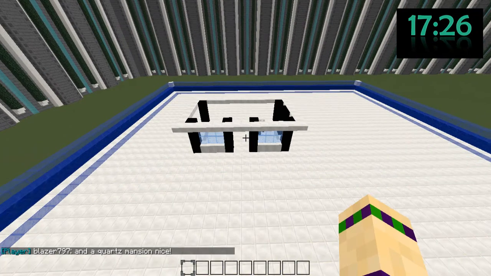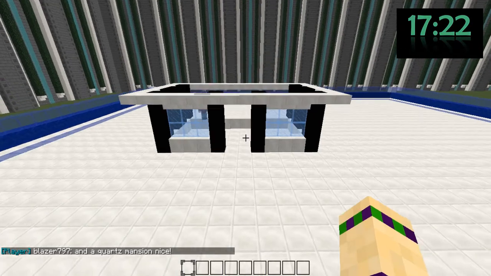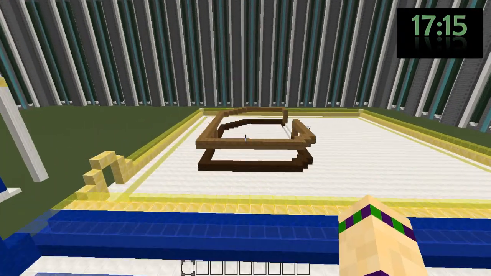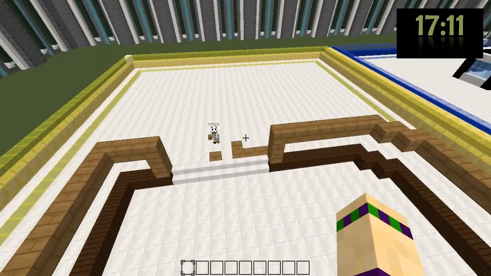Phantasmagorical. Yes, we got a mini quartz mansion over here. Beautiful. I like the use of the stained glass. That's lovely. Something nice, something different, something unusual. And still on the angles over here. Ooh, and levels. I likes it. I likes it a lot.